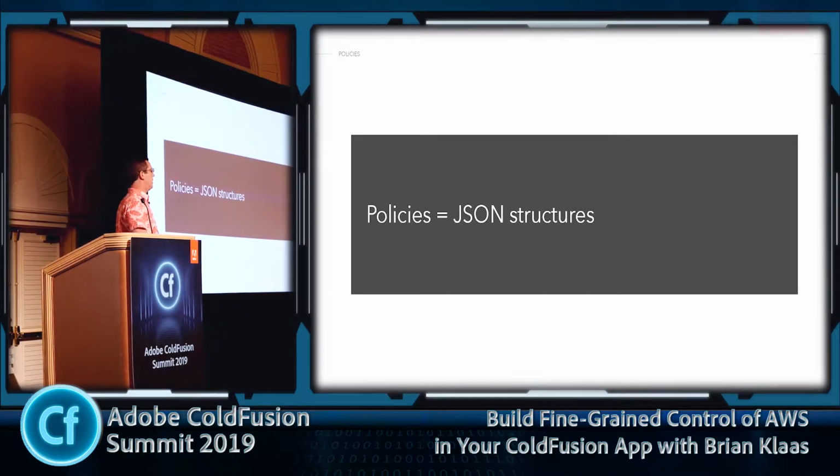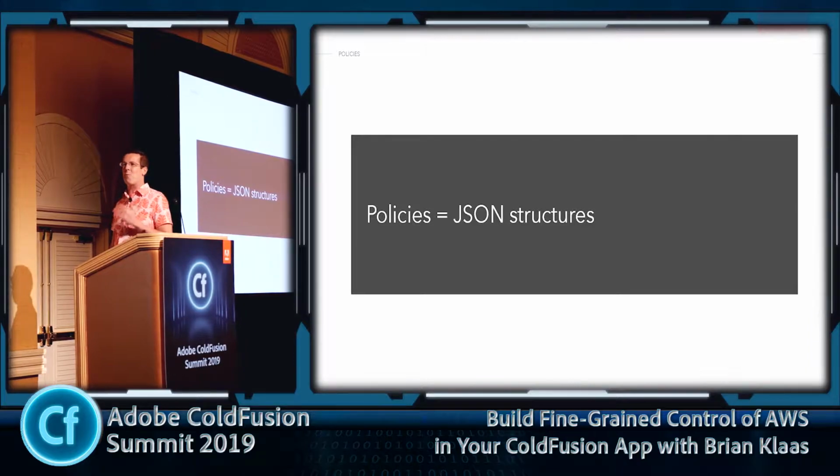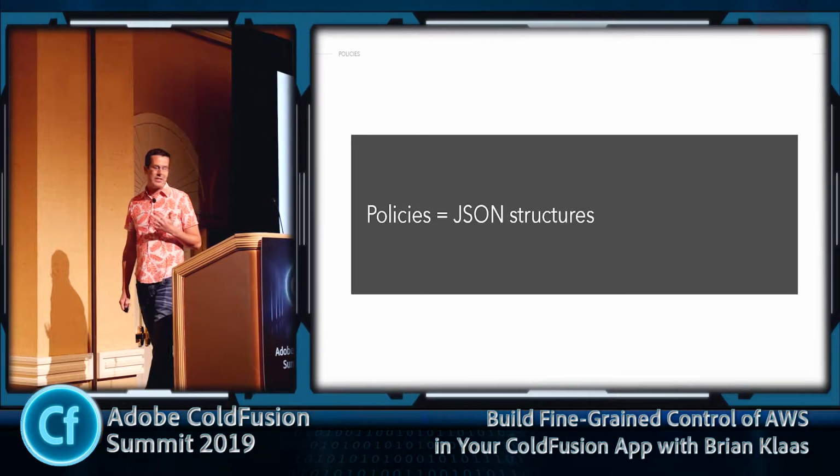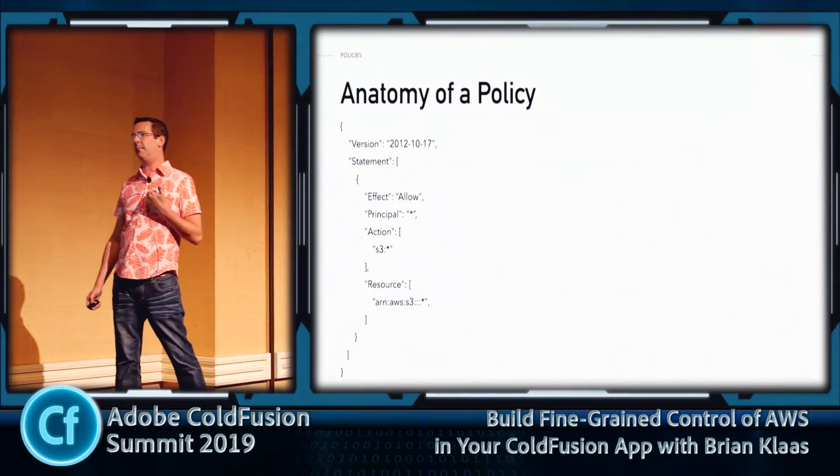That's all they are. They're just JSON structures. I think any of us can write that. It's not very hard. It's figuring out what goes into that structure in the right way. That's the challenge. So let's take a look at a policy here. And this is a very, very basic policy.